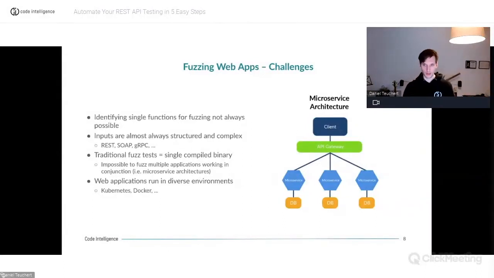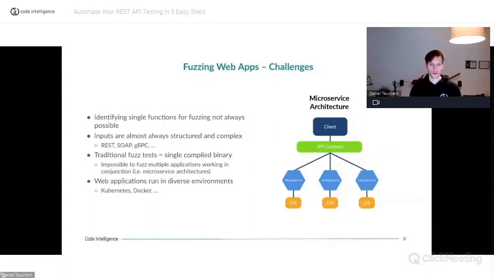And also, these microservices are usually called by using HTTP requests. Maybe they are talking REST protocol or SOAP or gRPC. So they are expecting more structured inputs. This is why fuzzing is not that common in API testing.